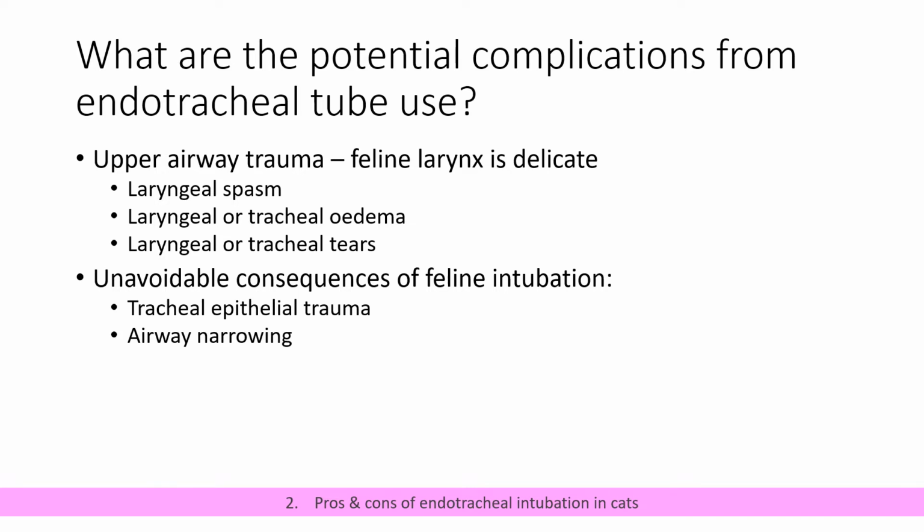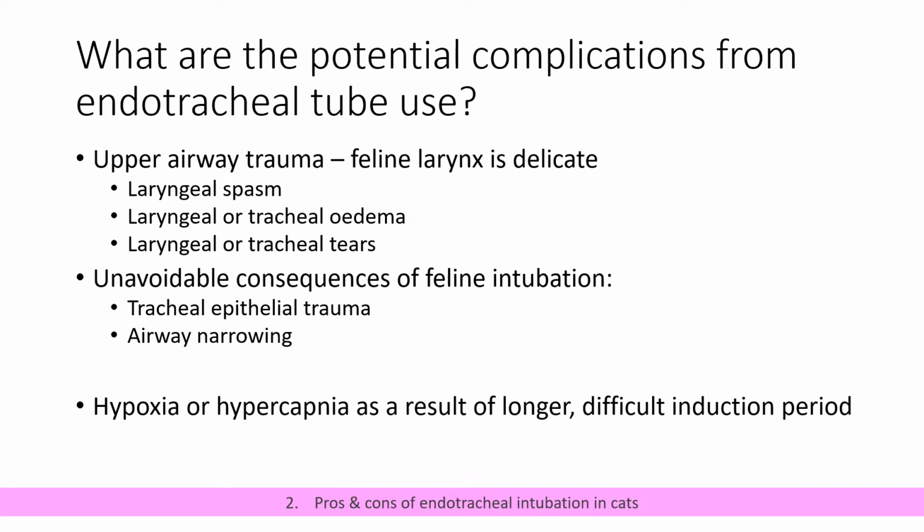And that's why using the widest possible endotracheal tube is useful. But you also have to consider that a wider tube is going to create more contact between the tube and the tracheal mucosa, so potentially more trauma, and it's certainly going to create more contact between the tube and the larynx, and that's going to give you also more laryngeal trauma, more risk, more discomfort, more pain for your patient.